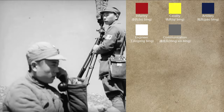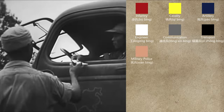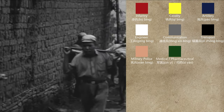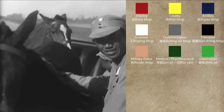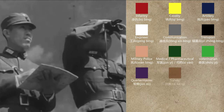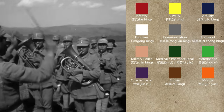Gray represented communications, or tongxin bing. Black represented transport, or zizhong bing. Pink represented military police, or xianbing. The medical, junyi, as well as the pharmaceutical, or siyao branches used dark green. Light green represented veterinarians, or shouyi. Purple represented quartermasters, or junxu. Brown represented survey troops, or celiang. And finally, orange represented musical, or junyue.